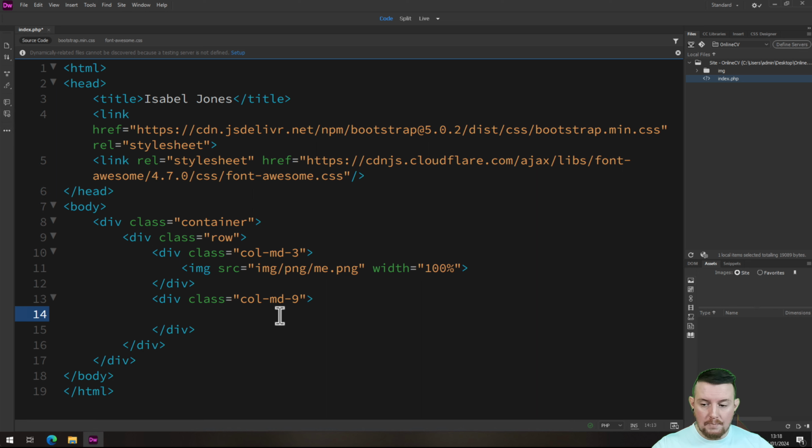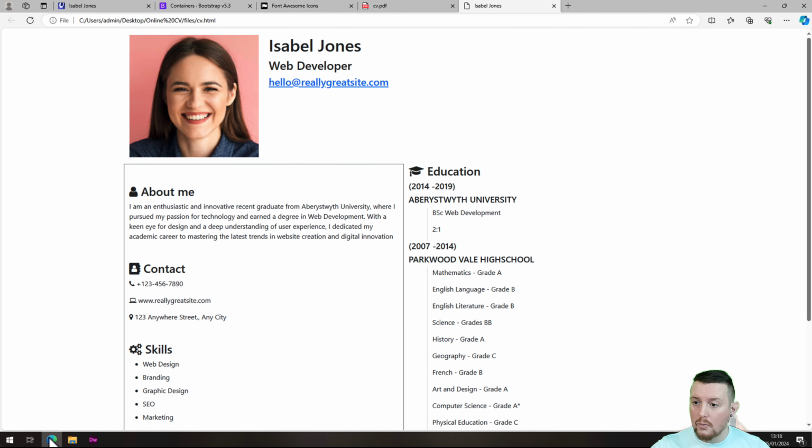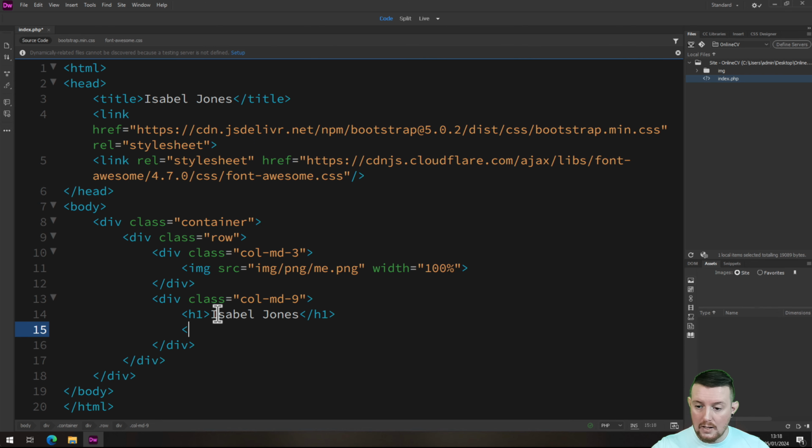On this side here then, I'm going to do the same sort of thing. I've got those 3 bits of information. My H1, the main heading in my website, is going to be Isabel Jones. Our main title for our person. Underneath that, if we look back to this, we have her job title and then her email address. So her job title is going to be a smaller heading, and I'm actually going to skip H2, just go straight to H3.